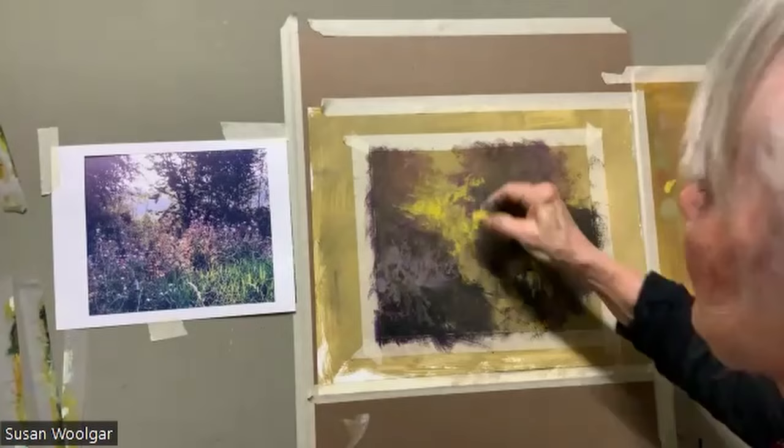These little puffball things, sometimes it's the devil in the detail, where you mess up a perfectly good painting by getting too specific. Anybody else do that? Yes. Yep. Something's working pretty good, and then all of a sudden it's like, what happened? Happens to everybody. Even the best have piles of rejection.